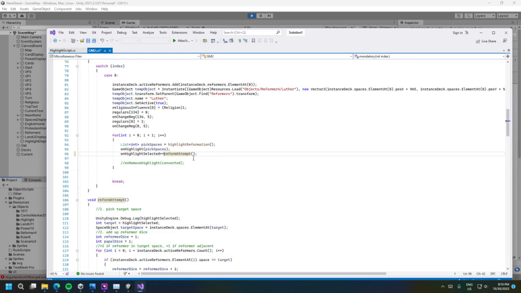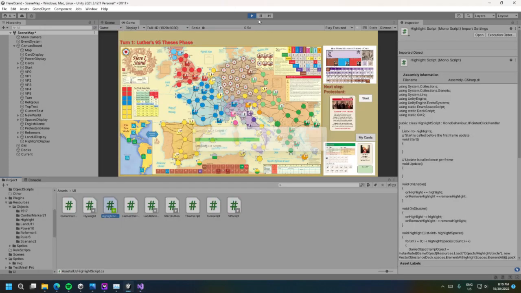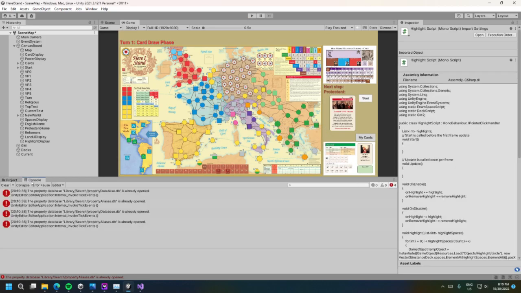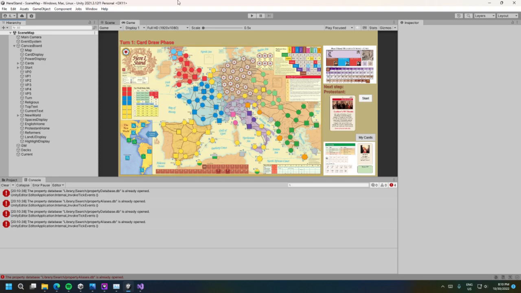Is this the right idea? I don't know, let's try it. At least this should not crash the program. I mean, for now I think I'm grateful enough if it doesn't crash the program. I've seen a lot worse. Database DB is already open. What is that? Let me resave it, although I don't think I made any changes.